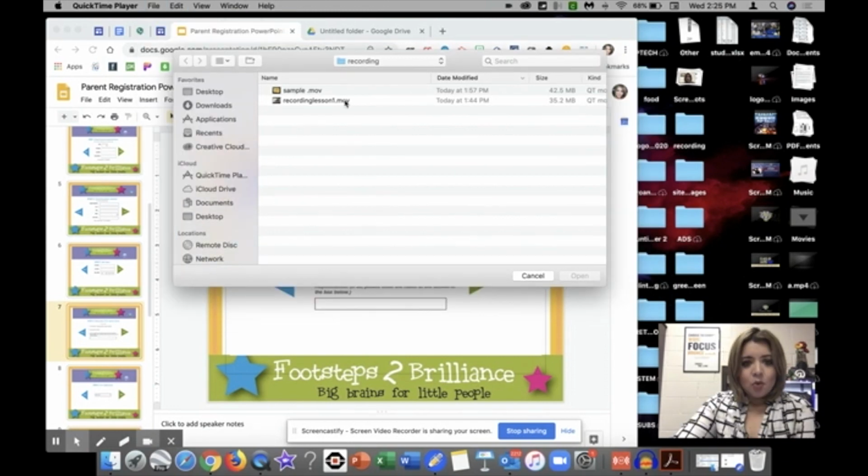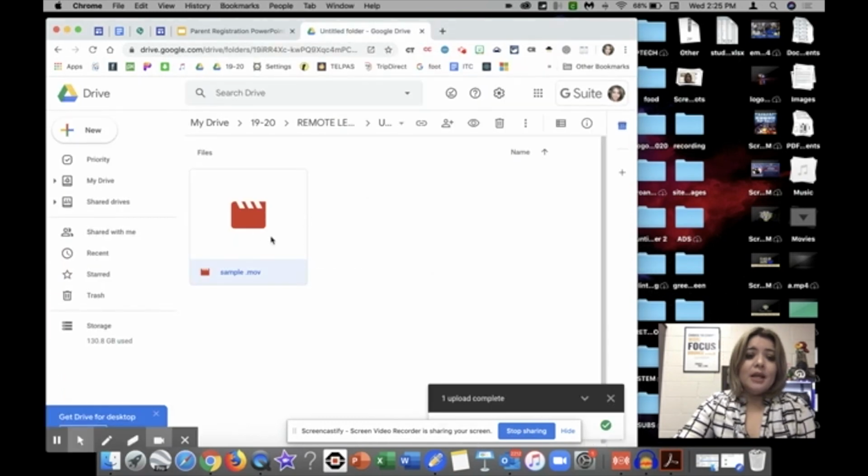That's up to you. Once you're done editing your videos, then again, you can trim it. You can upload it to Google Drive, and then make that shareable and then share it via Google Classroom. Can you edit your videos in iMovie? Absolutely. You can edit your videos in other platforms. But of course, I will show you how to do that another time. For right now, let's start recording your lessons.